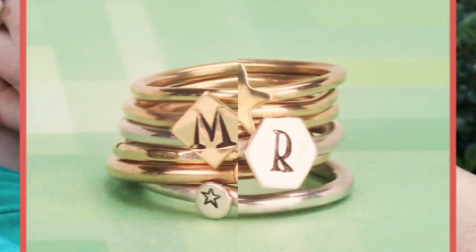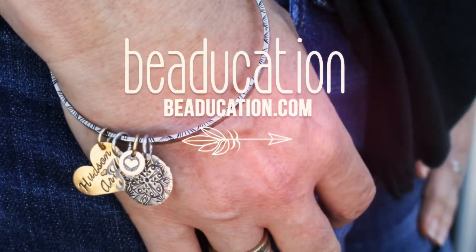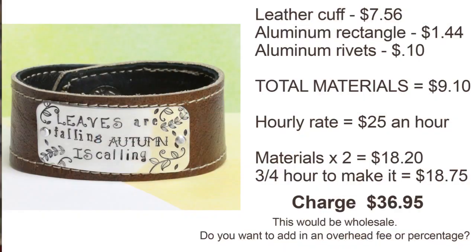Let's get into the video. There's been a lot of questions about pricing your jewelry, and sometimes people will put up a picture and say, what should I price for this? It's kind of tricky — it's very dependent on your level and your price point. So what we're going to do today is go over a very general formula that works for a lot of people, and then we'll talk about the exceptions. Let's get started with a little graphic.